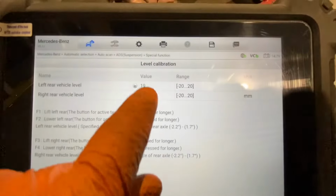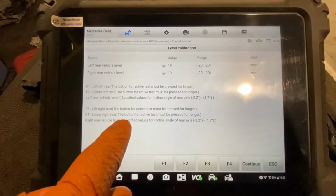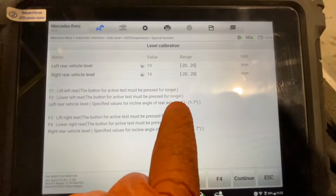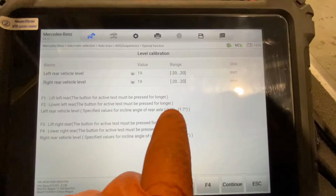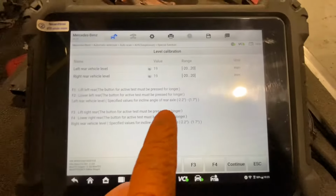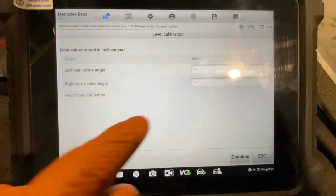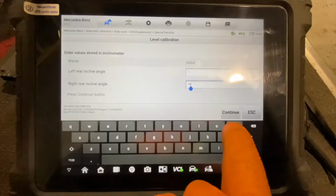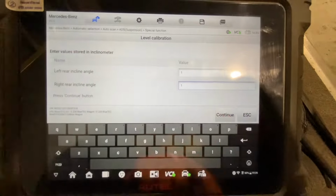At this point in time, we're within the parameters, and it states there we have to be within the specifics. So specific values for incline angle of rear axle are between -2.2 degrees and 1.7 degrees. So what we're going to do is give it an incline angle now. I'm going to say 1 degree. I don't know what it is. I don't actually know, is there a way even of doing this? So I'm going to say 1. Continue.